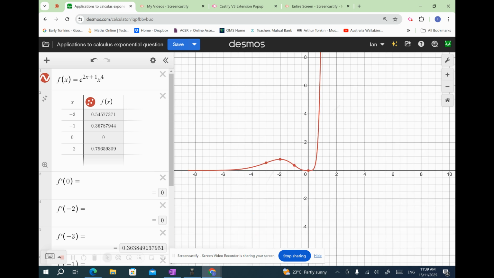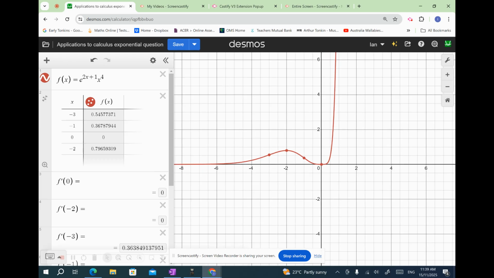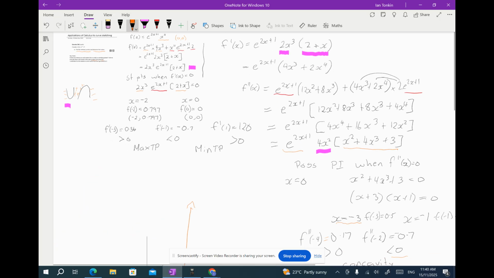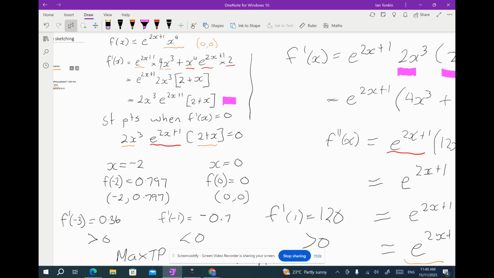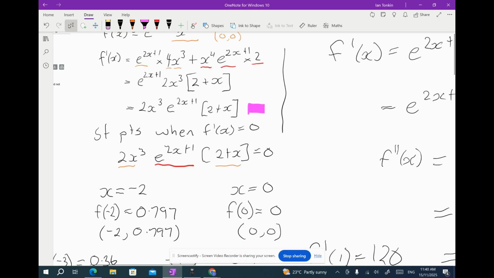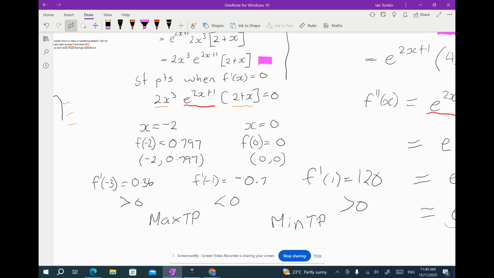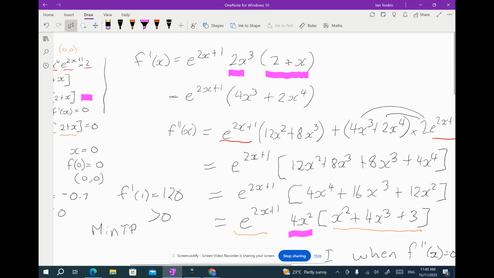I would imagine that all you would have had to have done is sketch it like that. That was really hard. That was quite difficult. I probably won't give you one as hard, but look, what did we do? Let's go over it again. You differentiate it. You factorize it. You go, I'm not going to differentiate it again. That's too hard. You find the stationary points and you use the first derivative test either side to determine the nature of those two stationary points. But you have to do the second derivative anyway.